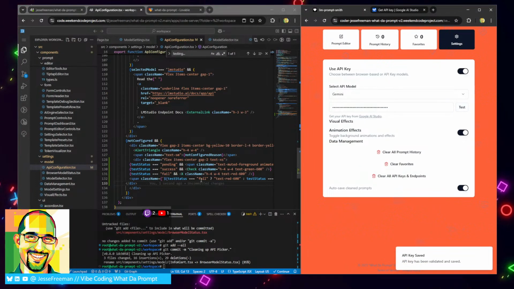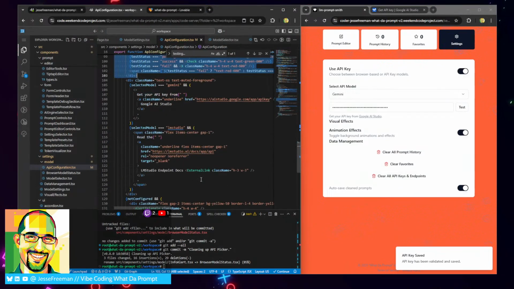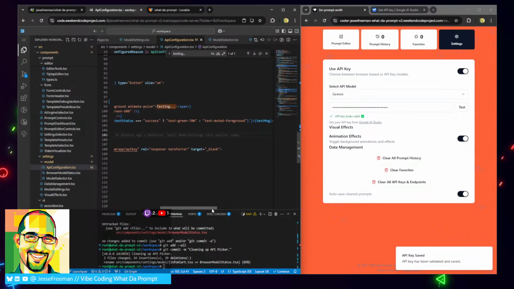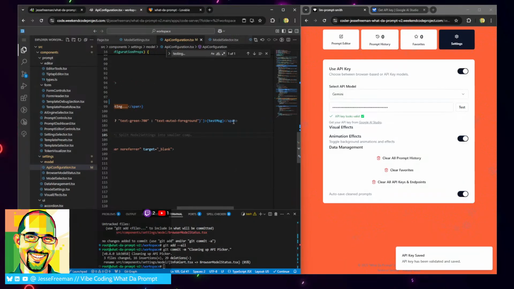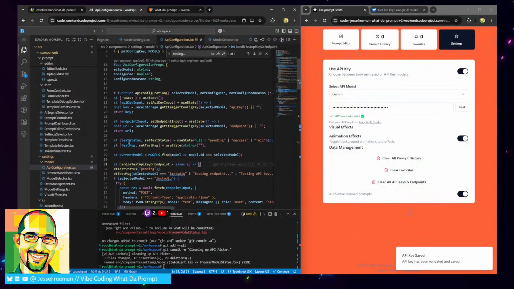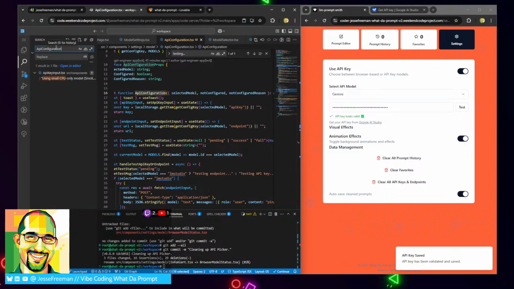Yeah, but here you're not going to see this. All right, let's just go back here and we'll do this. We'll leave the testing here. API key looks valid. Success, test message. What is calling this class? So we have API configuration. Let's see where it's being used.